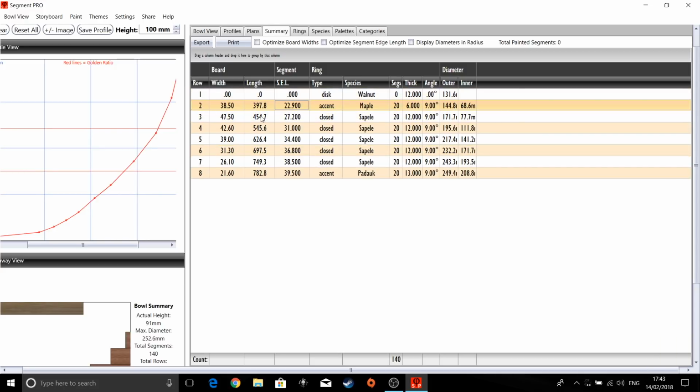So with that information, it's very simple to go out and have it all here and mill everything up on the bandsaw and cut the segments and have it all glued up without the need of messing around trying to calculate everything yourself. I have done that, and it is pretty straightforward once you get the hang of it, but for the first time it's quite daunting being faced with doing all of the math to calculate the segment edge length that you need in order to have a finished ring that is the diameter that you need.